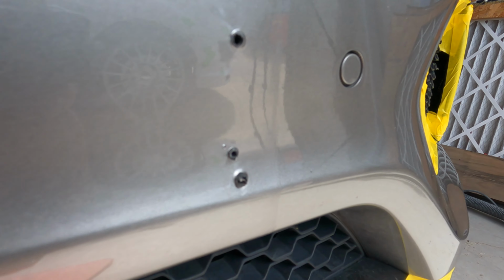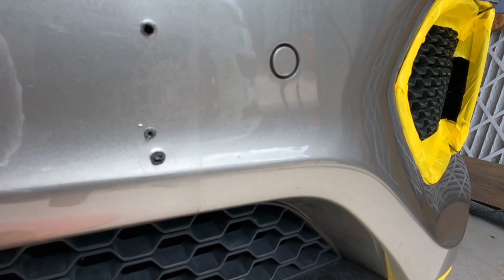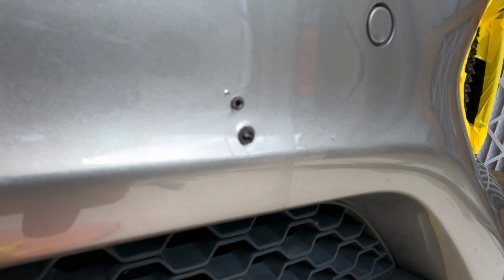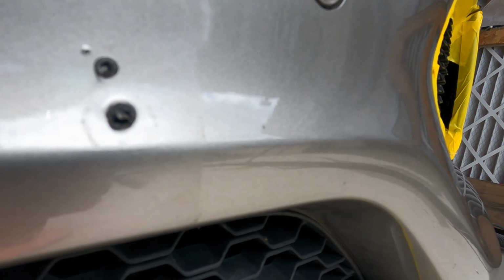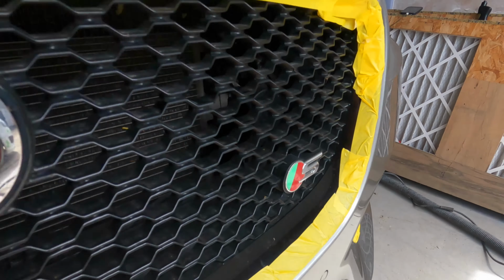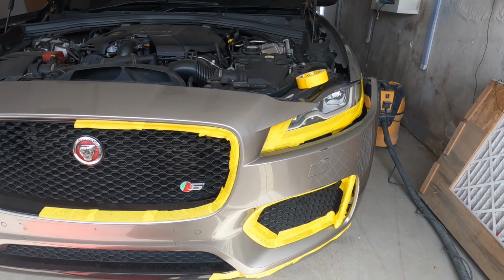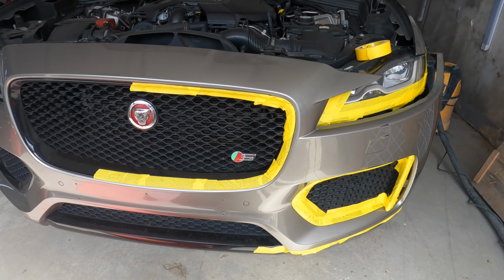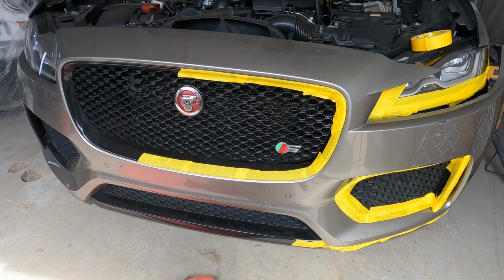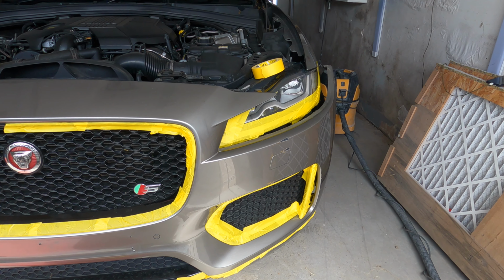Some people just make my life hard. Can you see the previous blend? He just stopped at the number plate. I don't know if that's showing on camera. Look at it, everywhere I look. It looked like a nice job to be fair. It's just, ugh. Anyway, let's get cracking. I'm going to have to bring my clear a bit further across under the number plate there. Right, yeah, let's do it. See you in a moment.